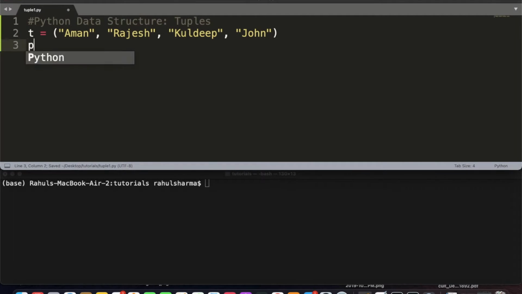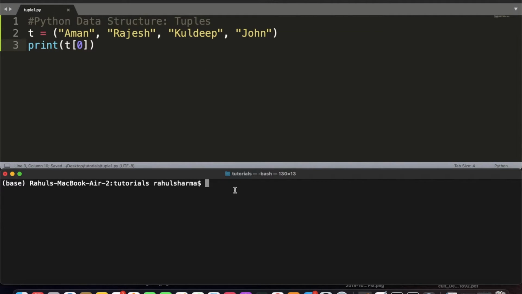So if I want to print any of its index, say t of 0, that is Aman. So Aman is coming.